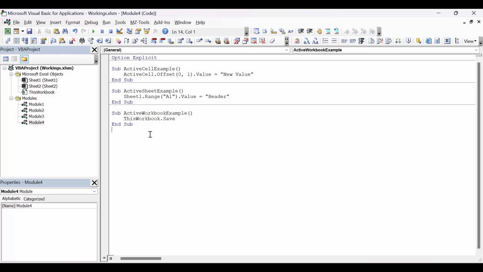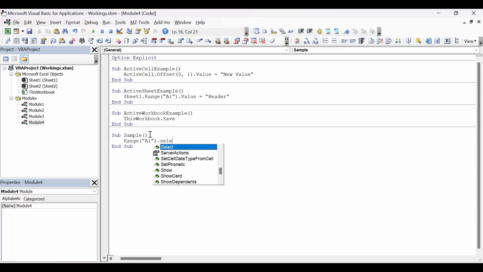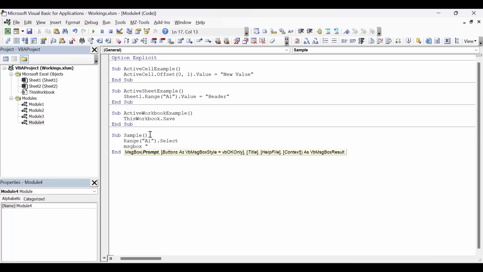For example, Range("A1").Select and then MsgBox "Please review the selected cell." Something like this. You may also want to use .Select while debugging.